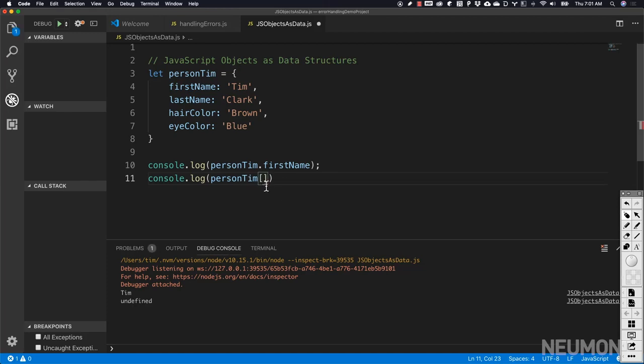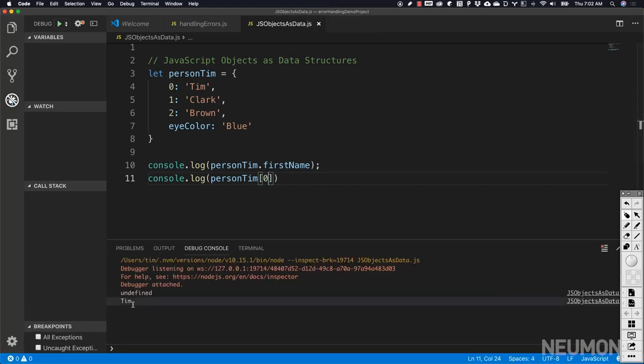Arrays, we know, are indexed by numbers, whereas objects have property names that are human readable, something like this, right? And so with that, we can actually index an array like that, and we'll get the value back. But now we've got first name is undefined, but we can get to index 0.